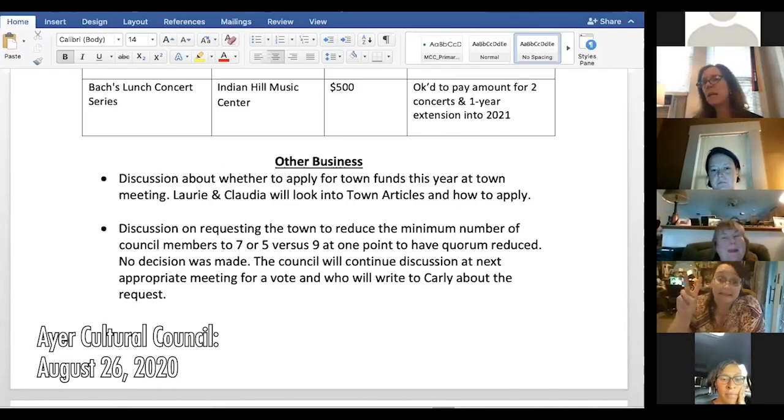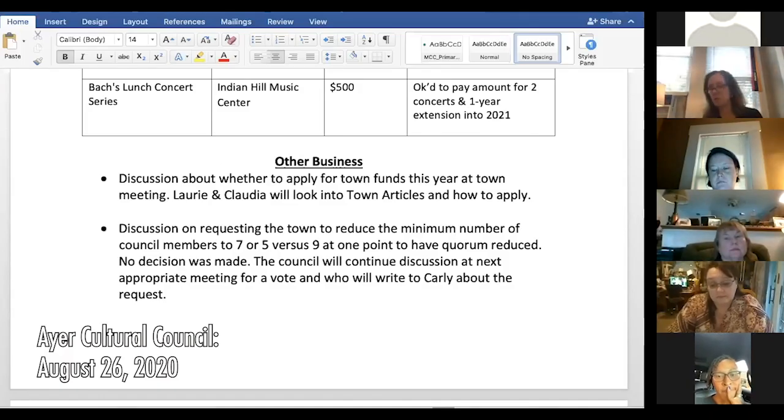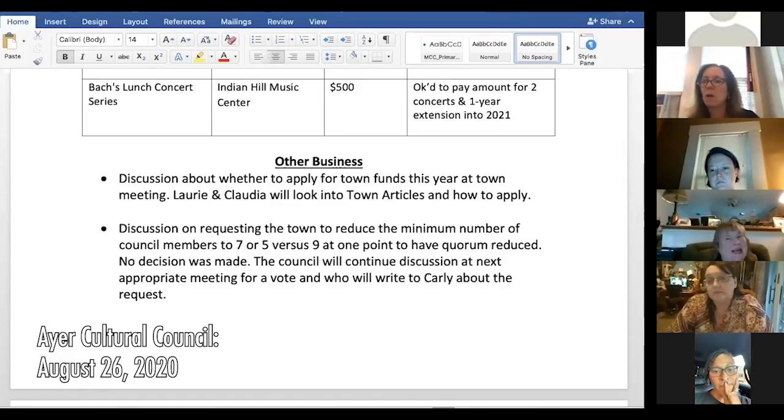Especially when we were meeting in person, it was hard to get everybody on the same night, and people were working. Makes sense. Now it's a little different because we're doing it remotely, so it's a little easier to get people together. But on this council, there has never been that many. No, I mean, never been 9. It's a volunteer job.